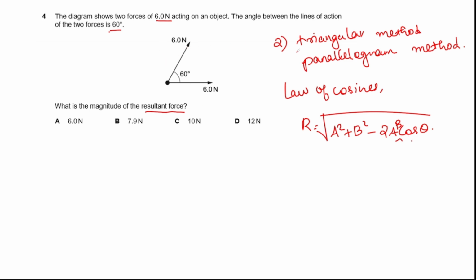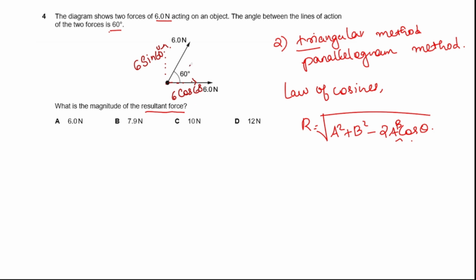So here I'm using the triangular law of vector addition. So you can make the perpendicular, like here the 6 Newton is in horizontal. This 6 Newton is at an angle 60 degrees. So I can find out the components of it. One is perpendicular and another one is horizontal. So the perpendicular component would be 6 sine 60 and the horizontal component would be 6 cos 60.